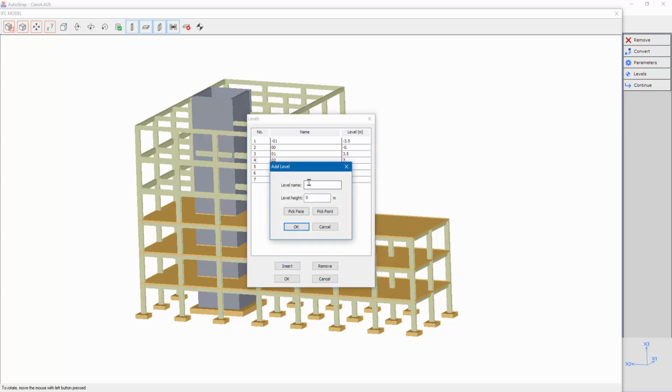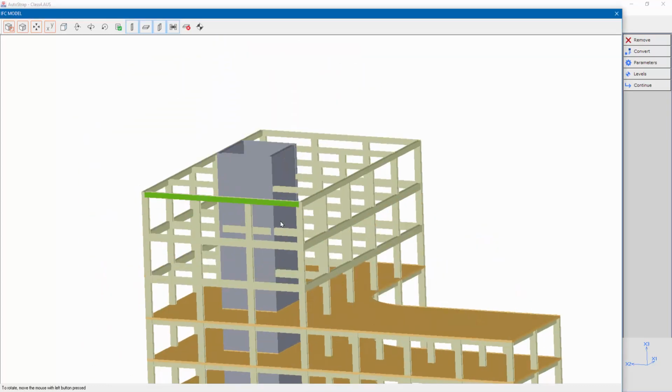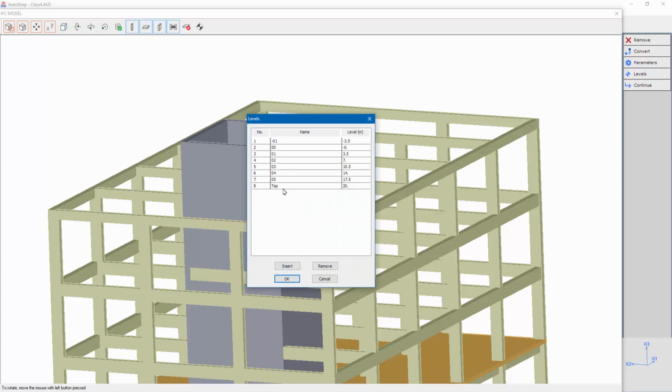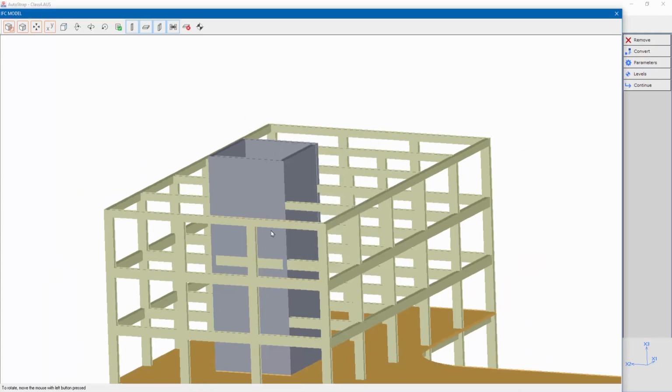Click Insert and insert a level's name, Top in our example. The level height might be inserted manually or by pick face or pick point. We'll select pick face and select the wall's face at the top level. We can see the added level in the list and graphically when displaying levels.